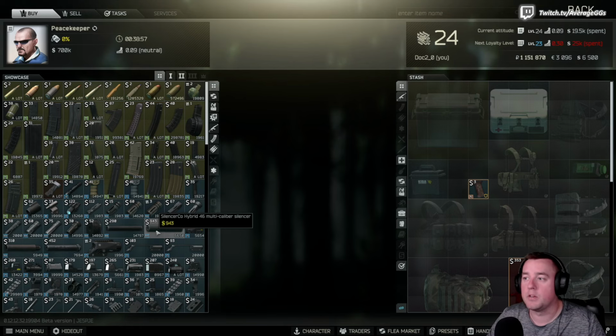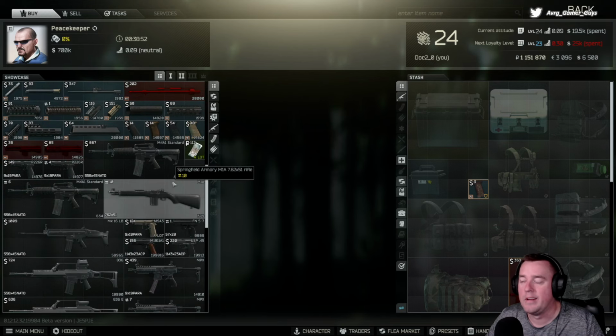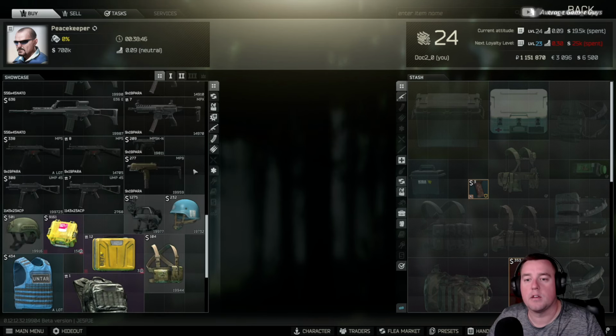But we were able to make some money. We're back over the million mark, which is pretty nice. And again, we were able to sell probably about 3K worth of stuff to Mr. Peacekeeper here.